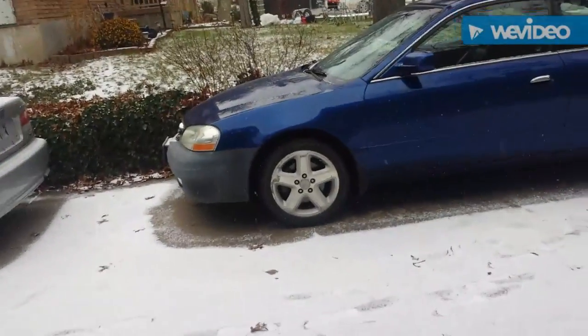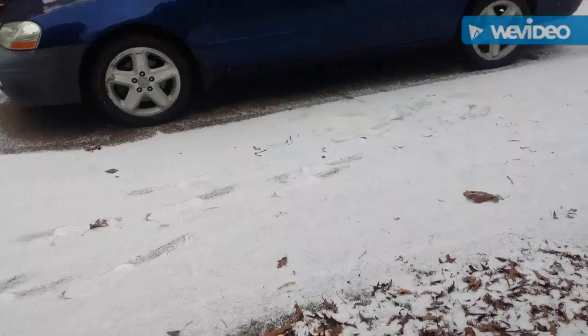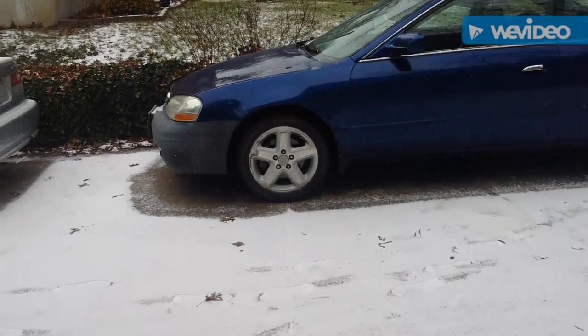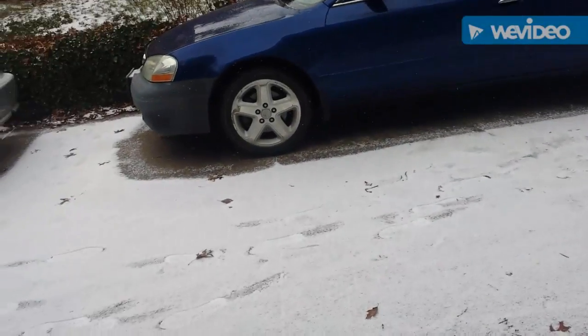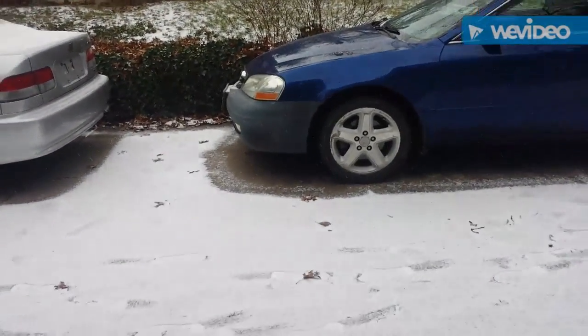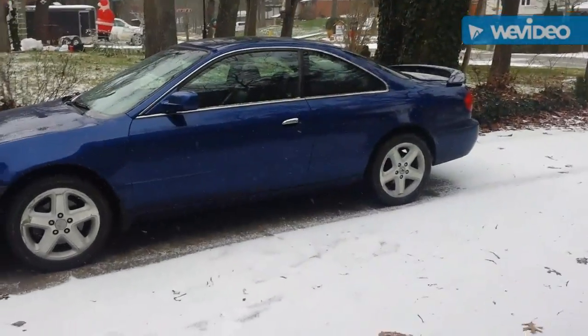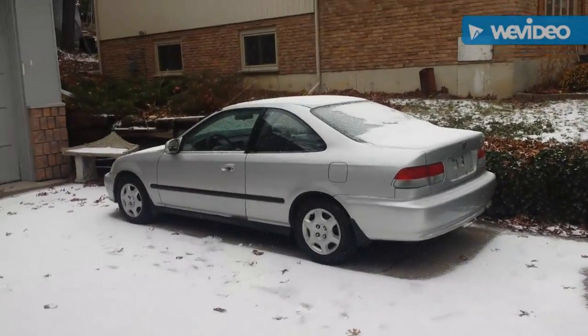I was going to originally work on this. I was going to slam it, lip kit and everything. But these aren't exactly the cheapest cars to build. Just the half red, halfway clear taillights, looking at about $500. And another $500 for the black housing headlights. So, instead of building this, I'm driving this through the winter and working on this through the winter.